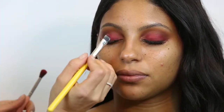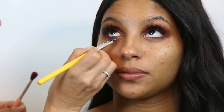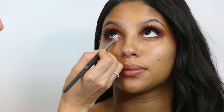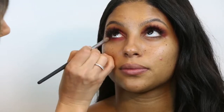I'm going to do the same. I'm going to have you look up and do the same for the bottom. I'm blending the bottom with the BH Cosmetics Pro Brush number 8. It's like a smaller, more dense dome brush.